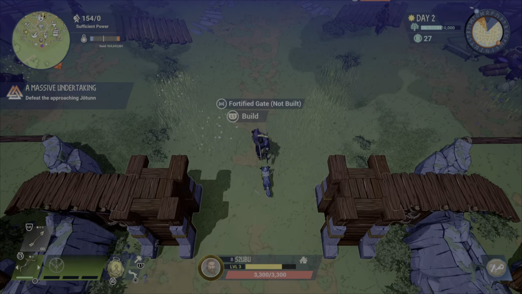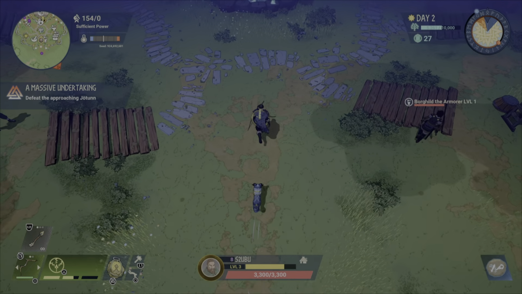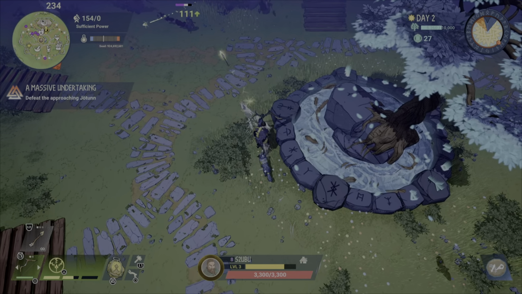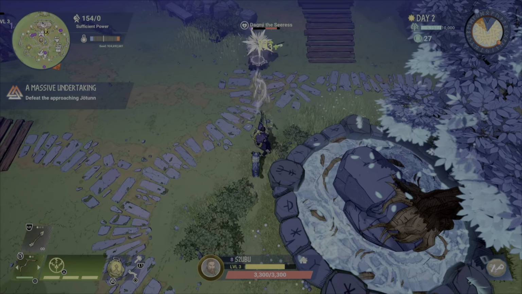This bow is really good against Hellthings simply because it's doing lightning damage. Now, I haven't got any special arrows. This is just bog standard. You can find better arrows. These that seem to track, or they're ricocheting off things. That's just crazy.